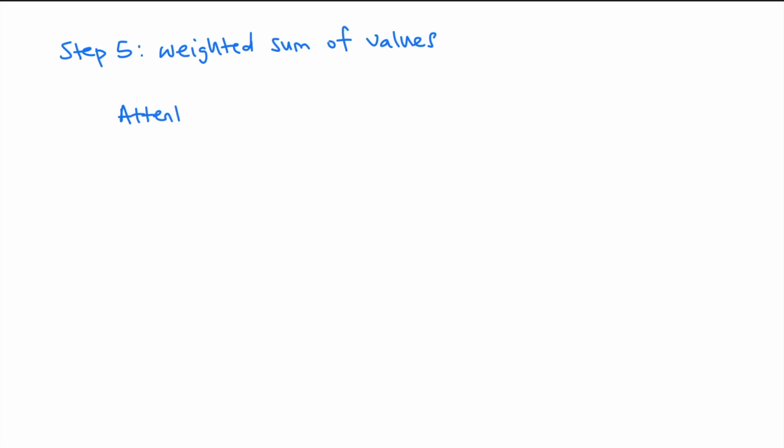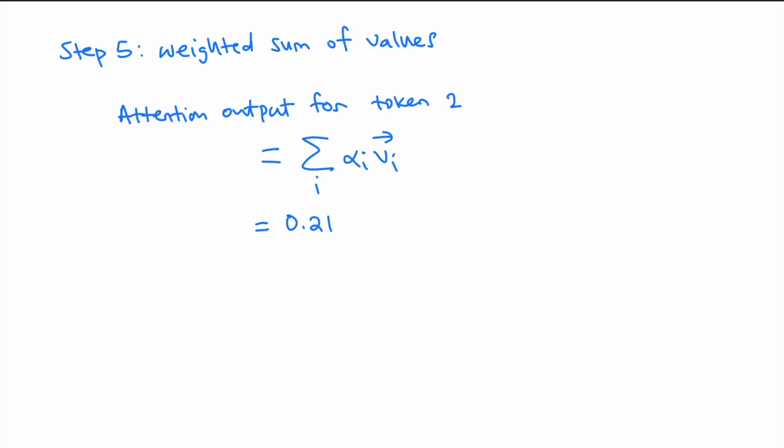And this is a weighted sum of values. This is very much like linear regression, because in linear regression you find a weighted sum of input features. In this case you find a weighted sum of values, and the weights are those values of the alpha vector that we have, and then we have these vi vectors. And since, again, I made this simplistic assumption that values are equal to inputs, which we show using xi, this means that this is simply 0.21 x1, 0.37 x2, and then 0.21 x3 and x4. So again, I really want to emphasize this.